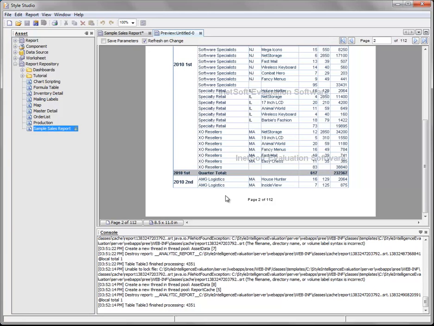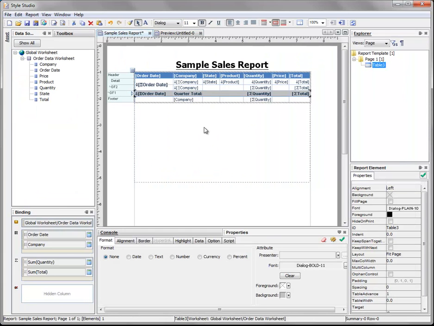Let's do a similar thing for the company aggregates. So find the Gf2 row, that's this row, right? That gives us the company summaries for quantity and total. And let's also give that a colored background. So again, I've selected that entire row. And then in the panel at the bottom, in the Format tab, select Background, and we'll give that a blue colored background.